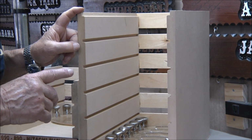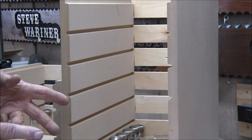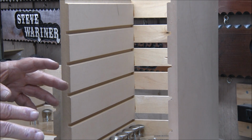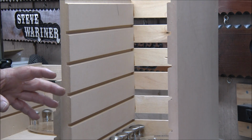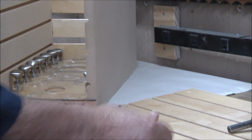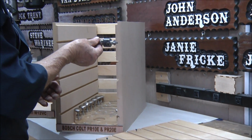And most of you know what the Onsrud is. I've shown it before. But for those of you who don't know, it's an inverted router. If you go back and view, I think it's senior moment number 23, you'll see what the inverted router is and how it works. But what I did is I made a pattern. Now this is a cutter I used. This is just a round over cutter, as you can see.